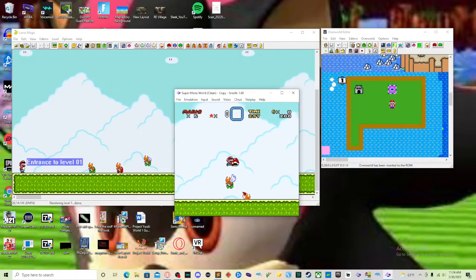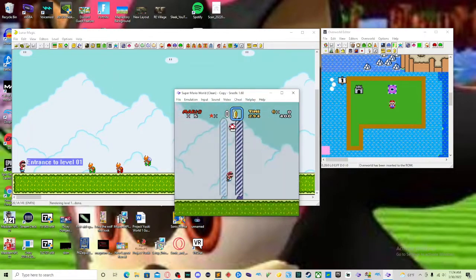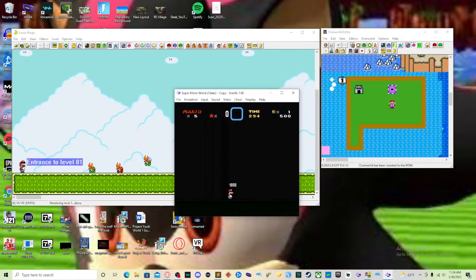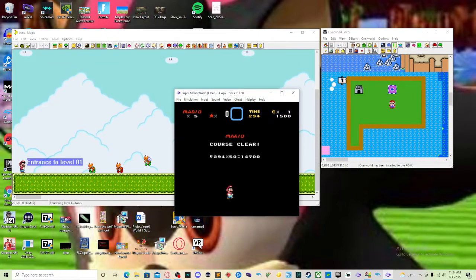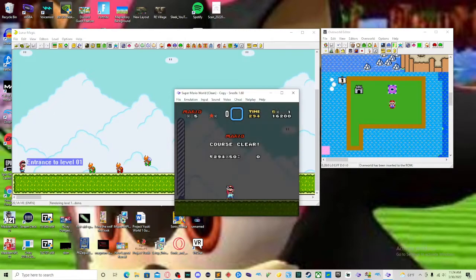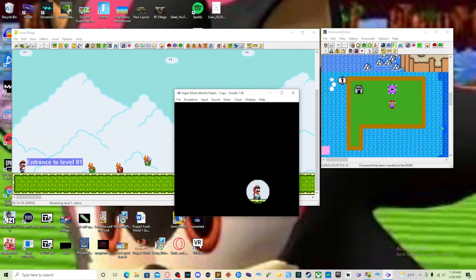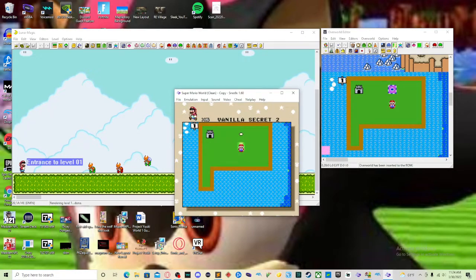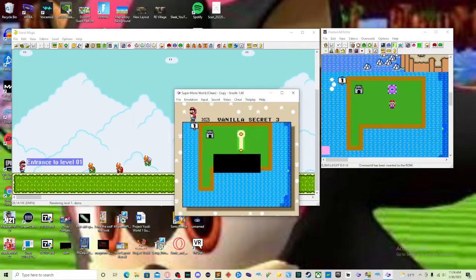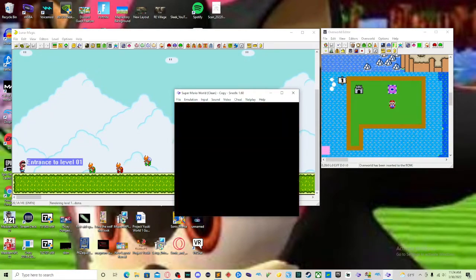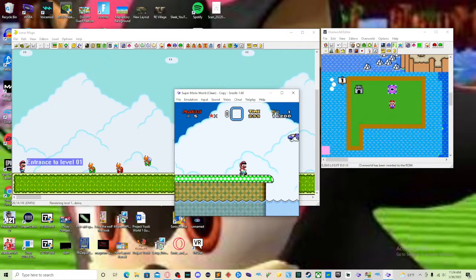I think it's this level, but it's the full thing. So we're gonna actually play a full level of Mario World. A real level, like from the original game. It's Vanilla Secret 3. It's the one with the dolphins.